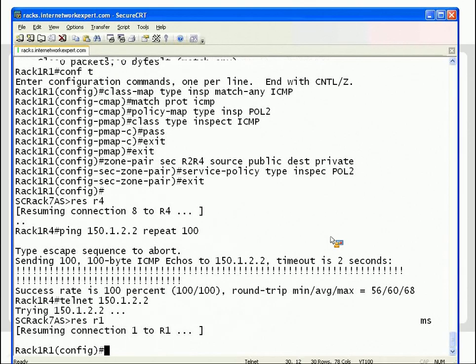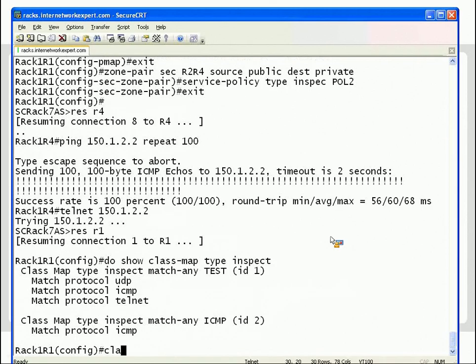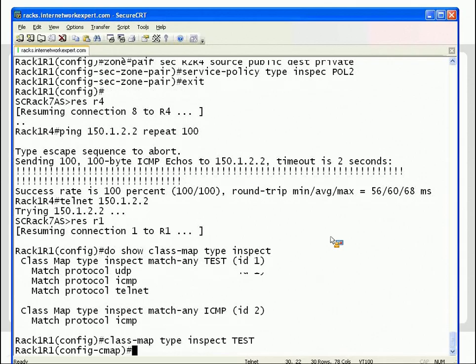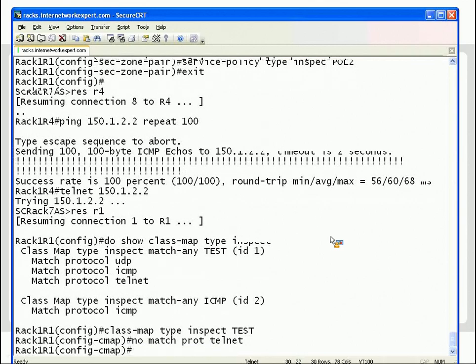We're going to go ahead and adjust the policy slightly on router 1. On my policy, I'm going to take my test policy, and from that one, I'm going to remove the telnet.